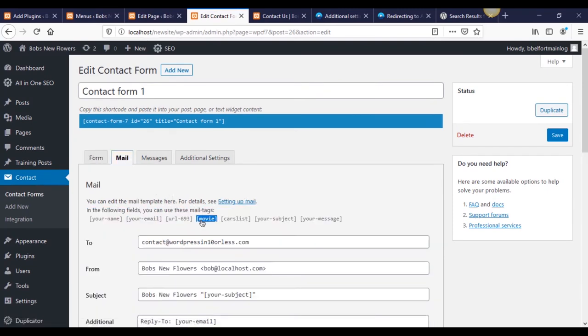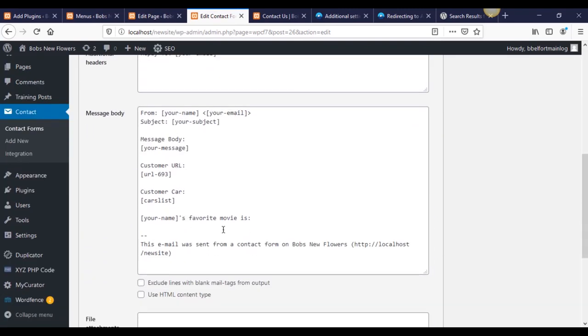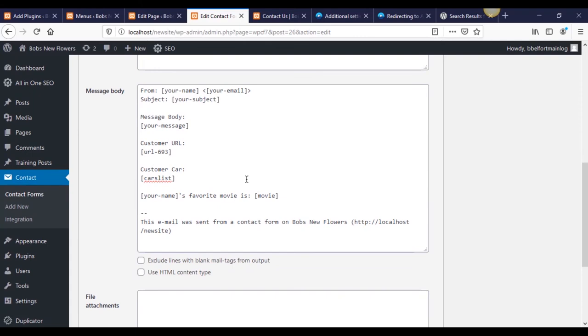If we grab it here, which will let us do it if we just click it, we bring it down here and we paste it, guess what that's gonna say now when it sends us the email? Jane's favorite movie is Back to the Future, or Terminator 2, or whatever they choose. Those would be mine, right? It'd be like Back to the Future, Terminator 2, and I have quite a few others too, but definitely those. And that's what it would send out. That's what this would look like.